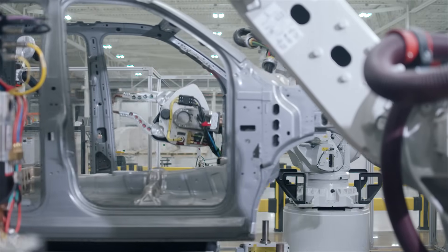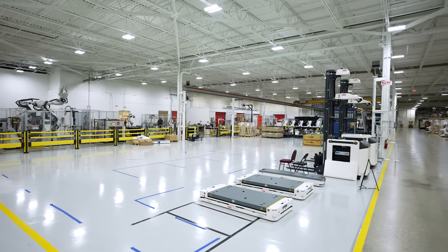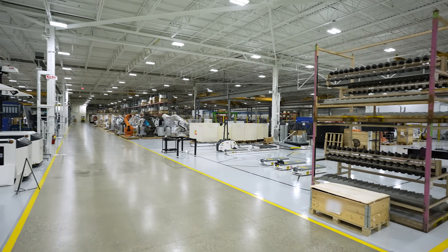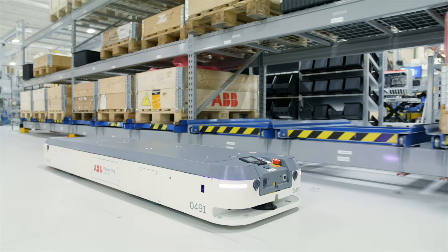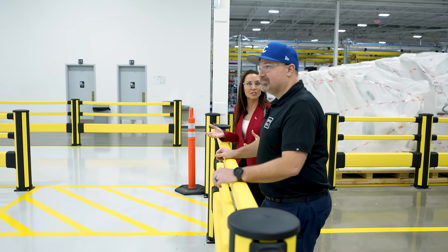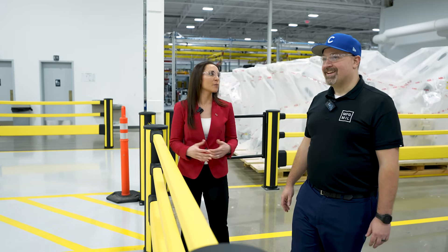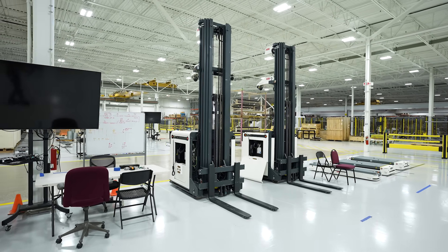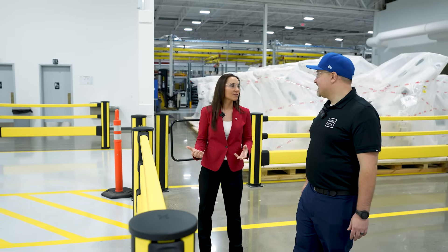Walking past the validation cell, we see a ton of robots on crates ready to be shipped out to customers. And over here we have AMRs on the floor — this is a mobile robotic test center where you can test applications or case studies that your customers want to try out. We have an expansive portfolio of AMRs ranging from tuggers to platform lift movers to forklifts. It's super cool to see the visual SLAM technology, which uses a camera to map, locate, and navigate through dynamic customer environments where traditional SLAM wouldn't be able to. ABB even has an entire forklift line, which makes us extremely competitive when a customer needs mixed vehicle types in their workflow.